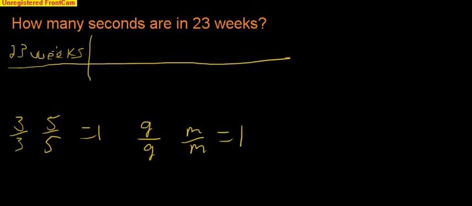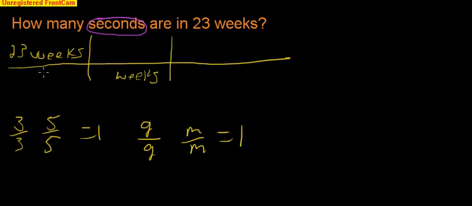So what we're going to do here, we know we're starting with weeks, but the unit that we want to go to is seconds. So I'm going to circle the seconds in a different color because we know that this is the ultimate unit that we want to end up with. In order to cancel out weeks, I need to put the unit of weeks in the bottom. Just as we said, if I have a numerator and a denominator, the top and the bottom, and they are the same, they will cancel out to 1, and that's what I want to do here. I want to cancel out weeks because I ultimately want to end up with seconds. So I'll put weeks in the bottom.